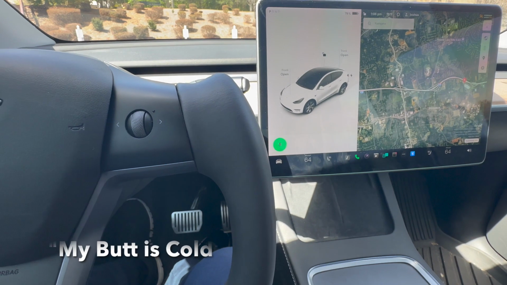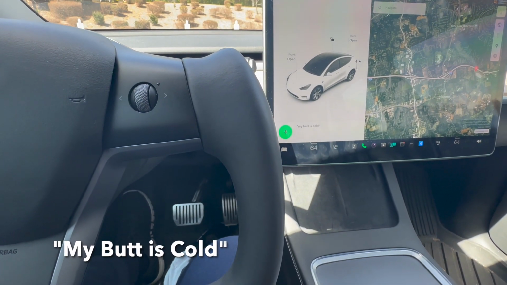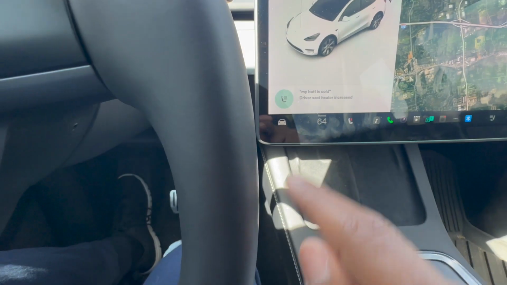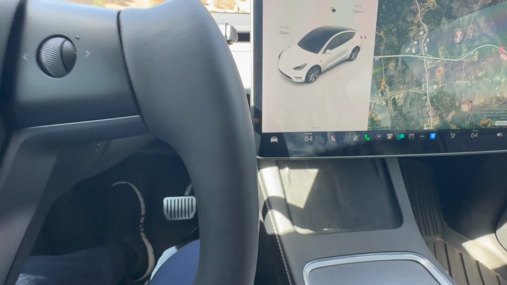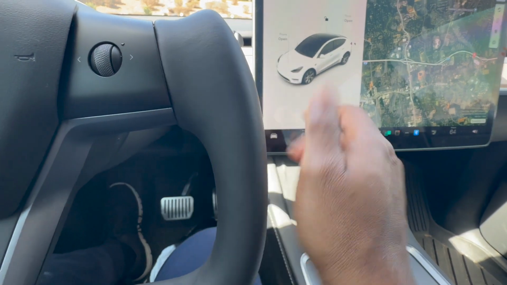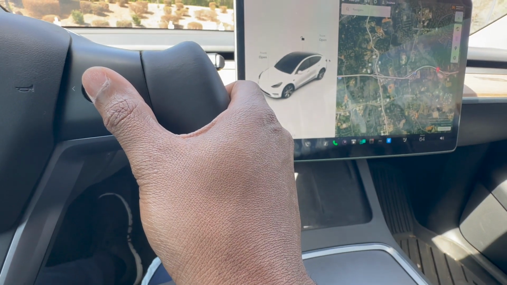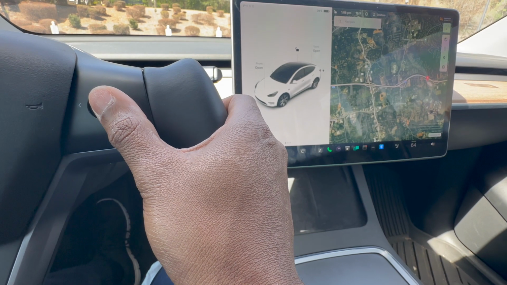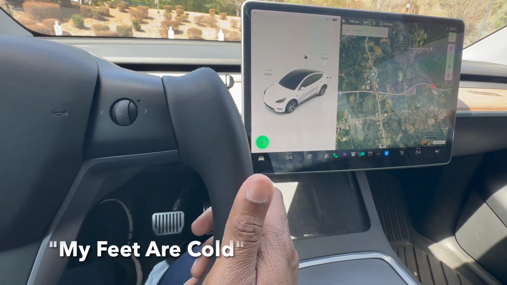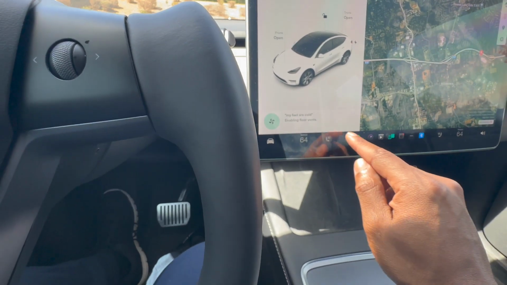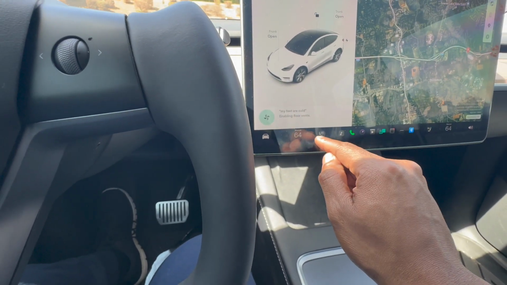My butt is cold. If you say your butt is cold, it's going to increase the seat heater by 1 every time that you say that. But like I said, it's hot, so we're going to go on and turn that off. If we go on and say, my feet are cold, now it is enabling the floor vents as well.